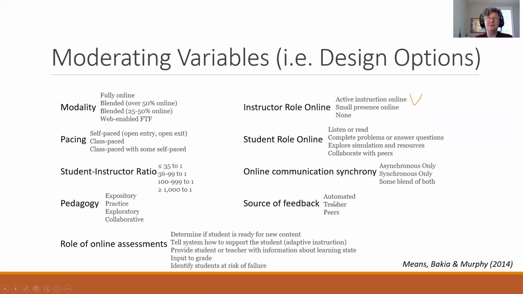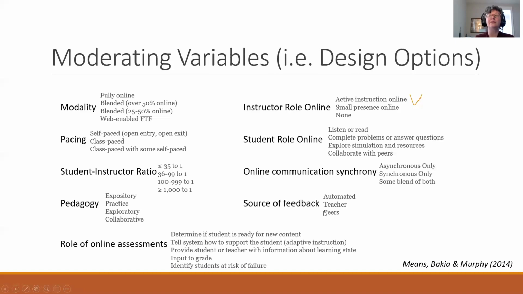In terms of feedback, we tend to put a lot of emphasis on, say, practice as a pedagogy paired with feedback, especially from the instructor. So students may be putting something together, taking the content that they're learning and applying that, and then getting feedback so that they can revise and improve their work based on that.